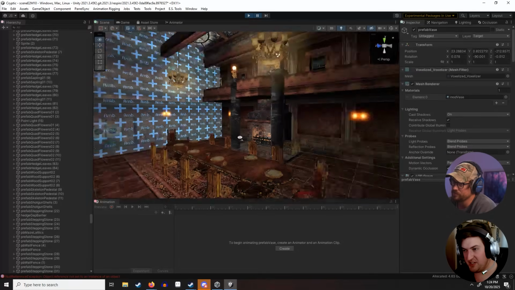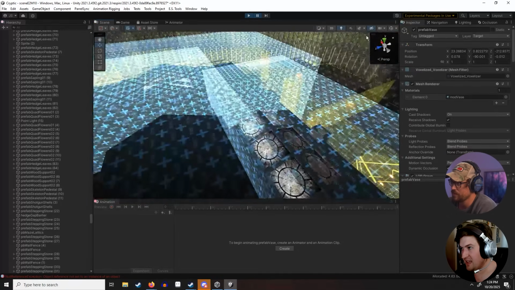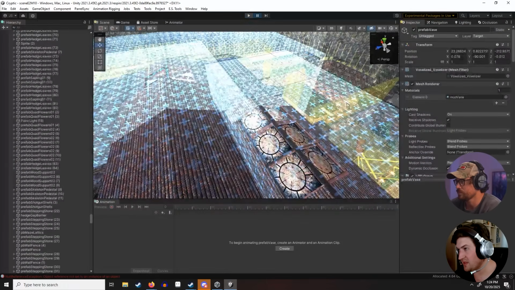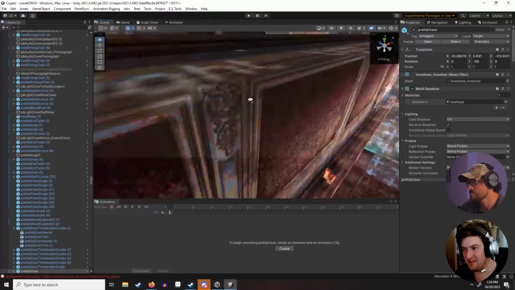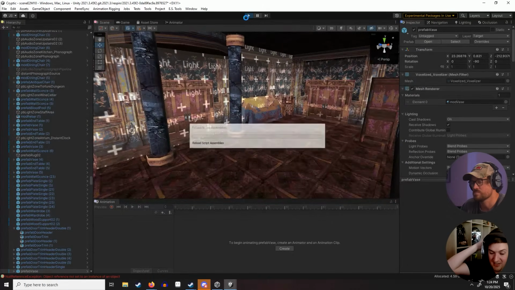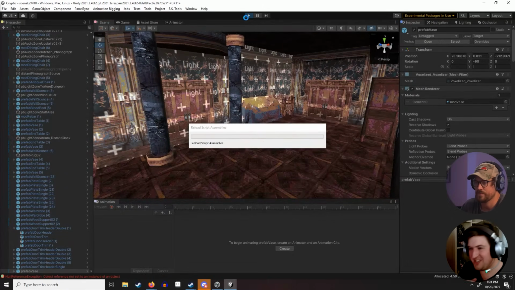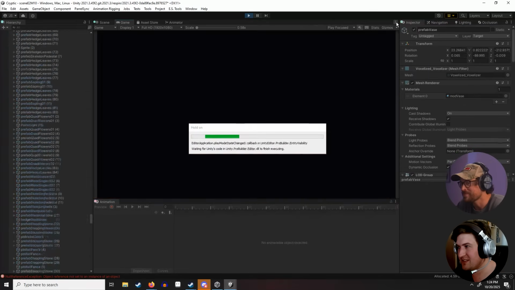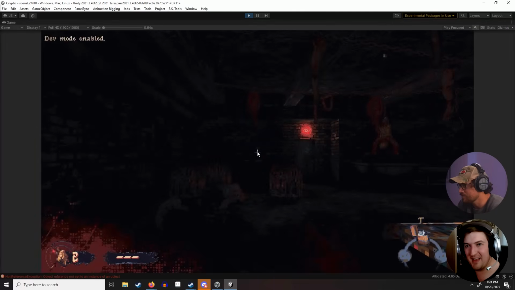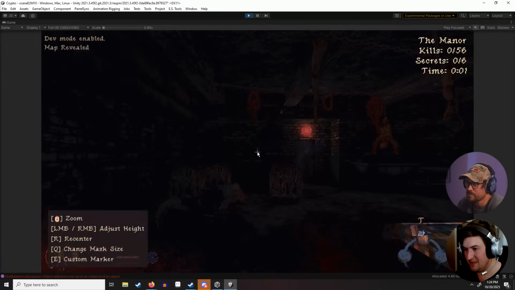Yeah, the Manor was a ton of fun. The Manor is like the opposite. I'm going to leave play mode again so I get some frame rate back. The Manor is the polar opposite of, actually, I lied. I can show you this in the auto map and then you'll actually see what the layout looks like. Oh, sweet. You want to show off your auto map? I do. It's easier than trying to look through all the ceilings and triggers, so we'll just do a full map reveal here.